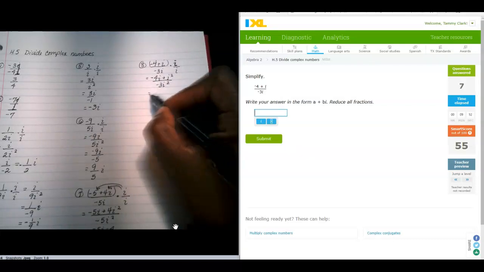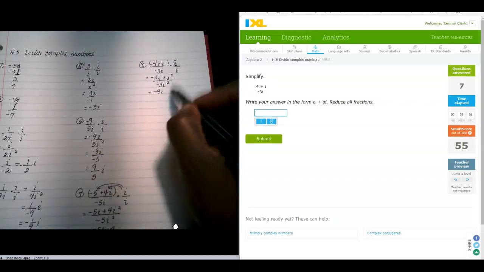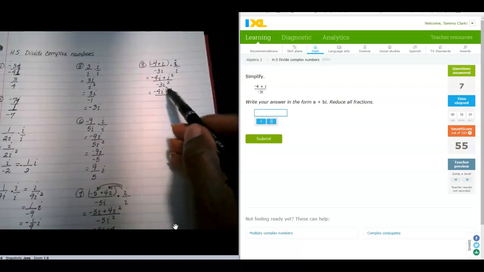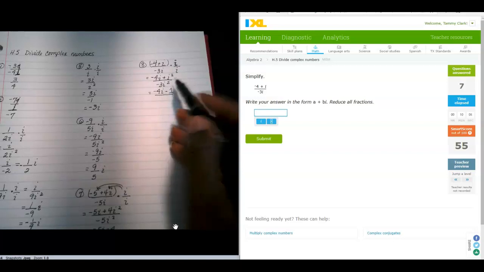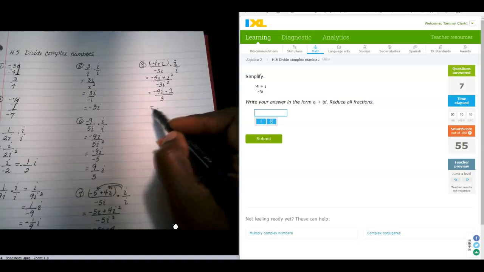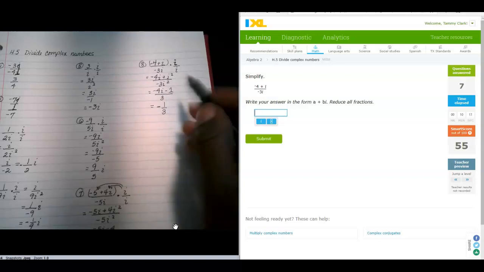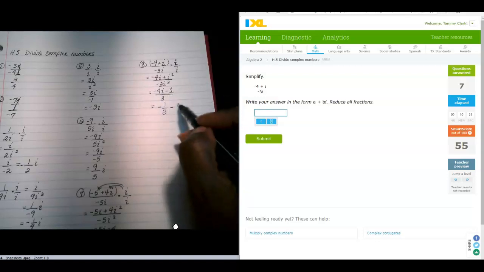So let's continue to simplify. We've got negative 4I, I squared is negative 1. And then on the bottom here in the denominator, we've got negative 3, I squared is negative 1. So negative 1 times negative 3 is positive 3. So we're going to write our real part, which is negative 1/3. I'm getting that negative from right here. And then minus, because we're going to do the imaginary part now, 4/3 I.